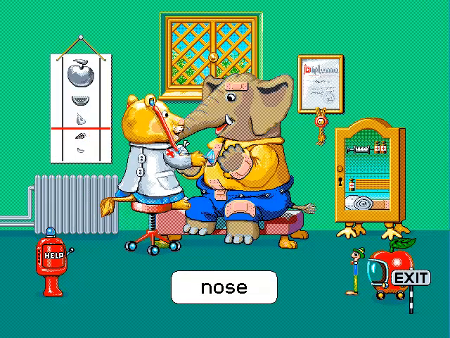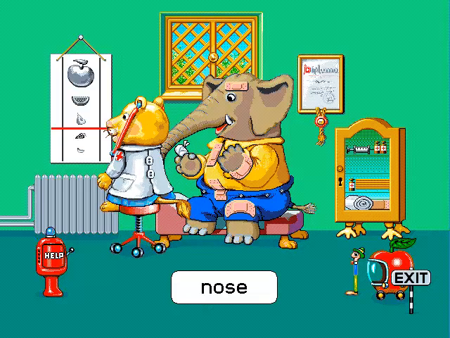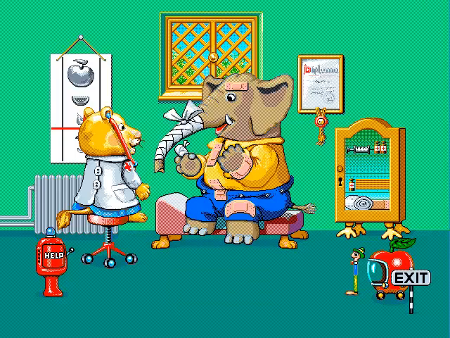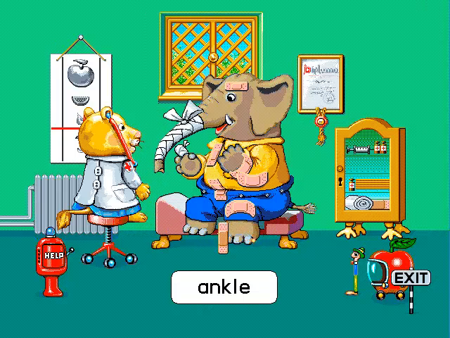Uh-oh, what have we here? I'll put a bandage on it. That will take care of your pain. And it hurts on my elbow. I'll put a bandage on it. You'll feel much better. Well, there's another owie on my ankle. I'll put a bandage on it. Oops, that is not my ankle. That will take care of your pain. Uh-huh, and on my shoulder.